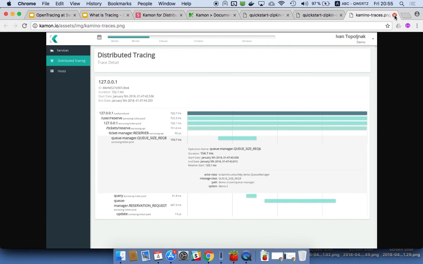If it was something that you cannot do, like there is no way to work around it, then it would put more pressure on us to do it. But for example, there's this guy from eBay who was trying out Kamon, specifically the Play instrumentation, and he found a lot of corner cases on the SBT plugin.